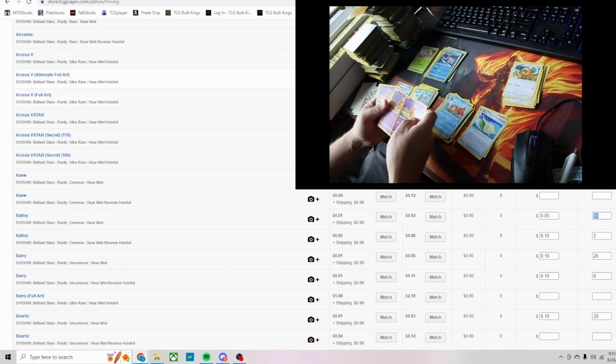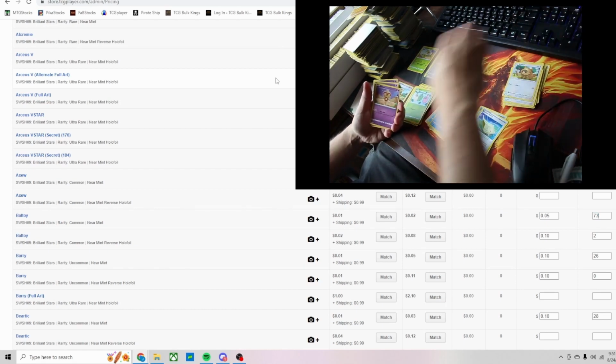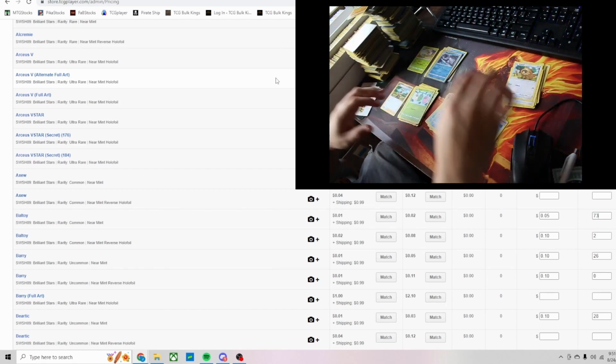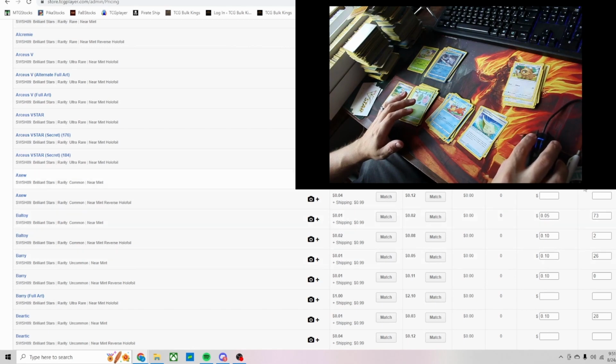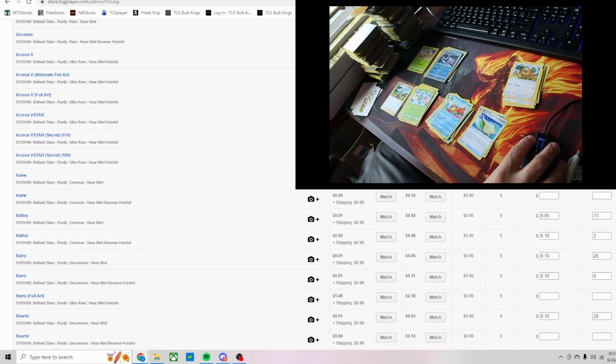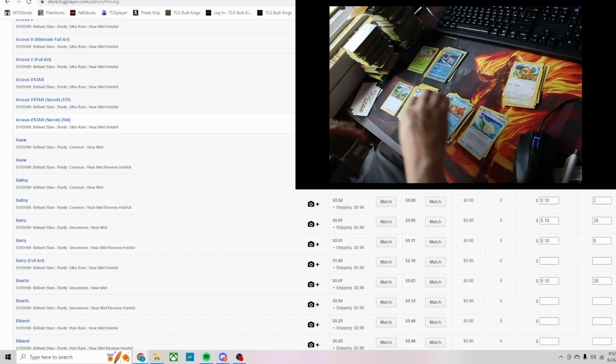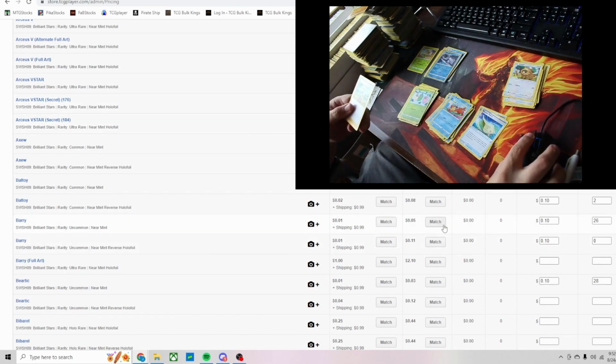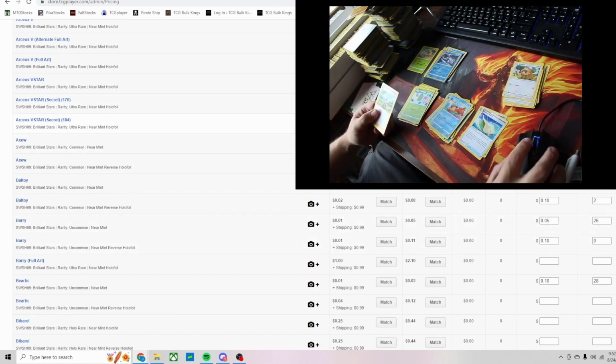56, 57, 58, 59, 60, 61, 62, 63, 64, 65, 66, 67, 68, 69, 71, 72, 73. You can see I'm having to add on the number of cards I have here to the existing amount in the inventory as it shows over here. This is just what we have to do because they don't have a way to just add a certain amount. You have to change the quantity to the correct number. Maybe they will get that changed in the future. I've had a lot of people ask me about that.